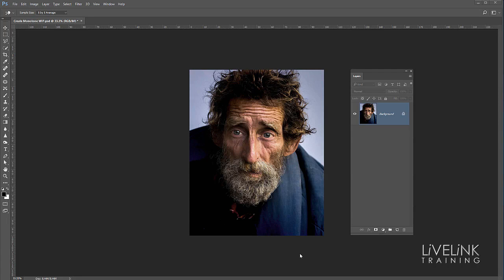Now in part 1 of this two-parter, what we looked at is 3 different methods for creating monotone images. Now in this video I'm going to take one of those, which is the gradient map, and I'm going to see how far I can get in creating a compelling monotone image out of this image here.